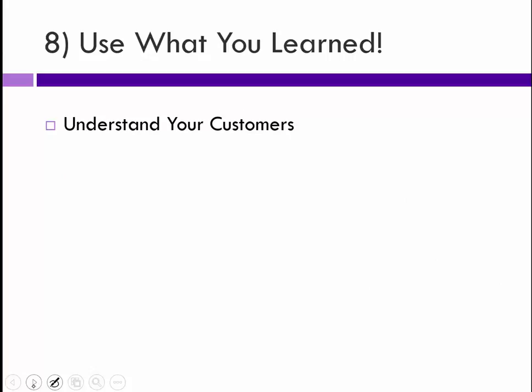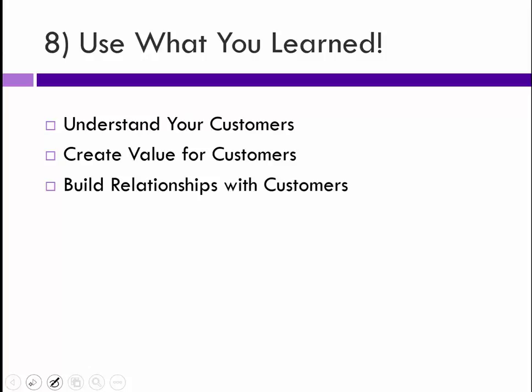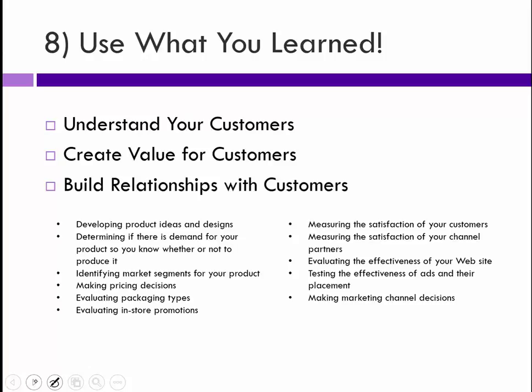And what we said at the beginning, you want to understand your customers, you want to create value for your customers, and you want to build relationships with your customers. And this was a list at the beginning of all the different things we can use this marketing research information for. But all of these again go back to these 3 things. So that's the point of the marketing research. And these are all the different things we can do. But don't forget why we're doing it, and don't forget to use what you learned.